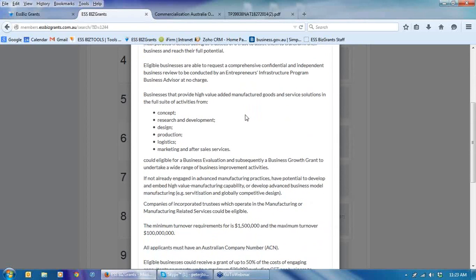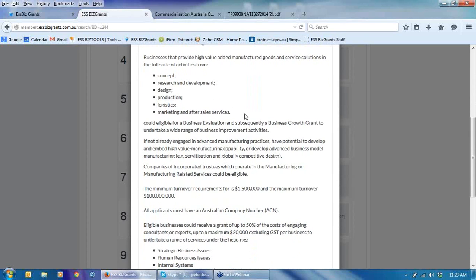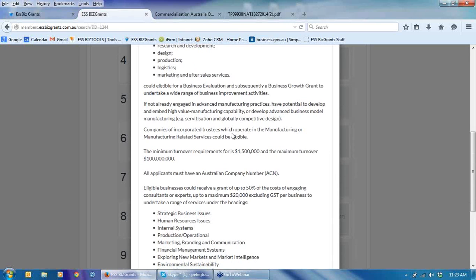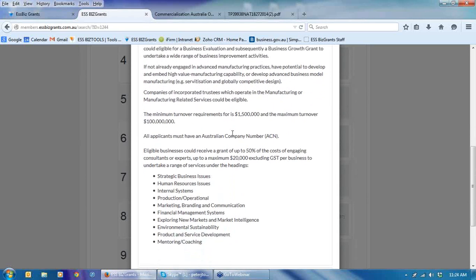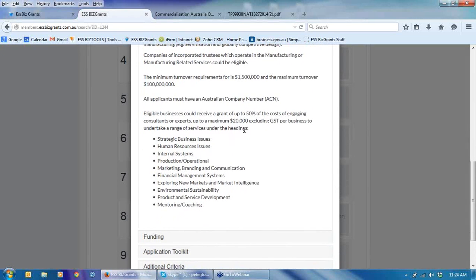Basically this grant provides support for companies with turnovers of 1.5 million to 100 million. Remember I said earlier there's not much around for startups anymore, and this grant really proves it. 1.5 million is a minimum. If the client is located in a remote location, in accordance with the remoteness maps, which we have links to on this site, the turnover need only be $750,000. Maximum is $100 million. They have to be a company. They can secure up to $20,000 on a 50% basis.